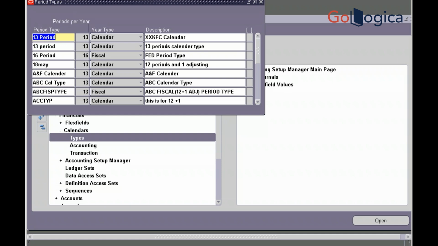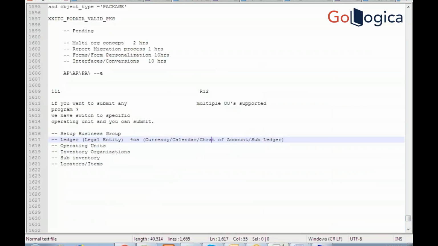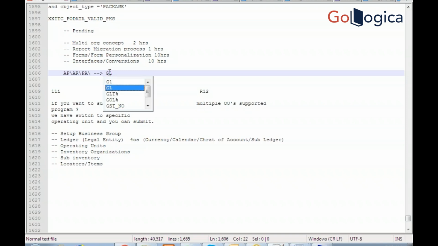No. Just in today's class also I told. Why are we moving each and every transaction to GL? Why are we moving the AP transactions, AR transactions, PA transactions, all financial transactions into GL?